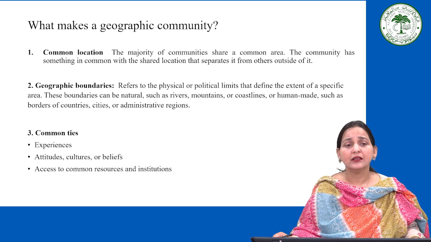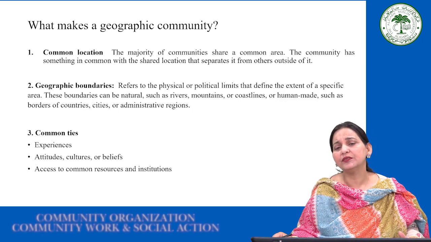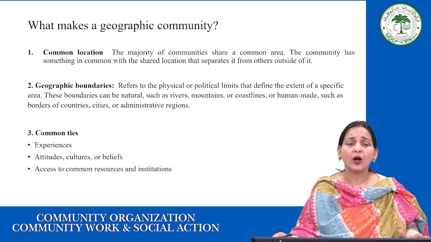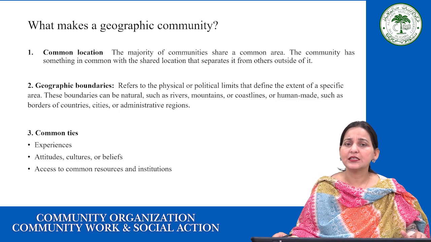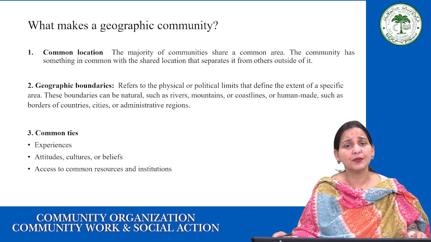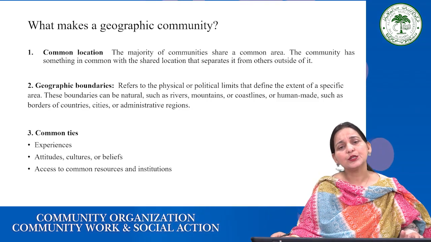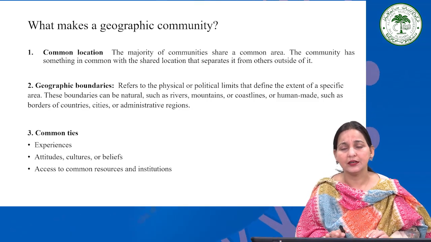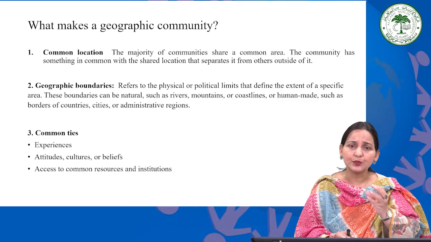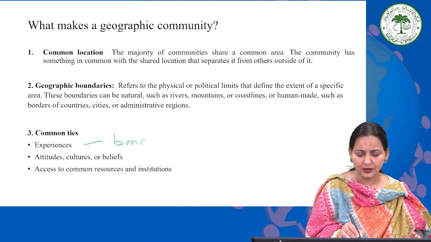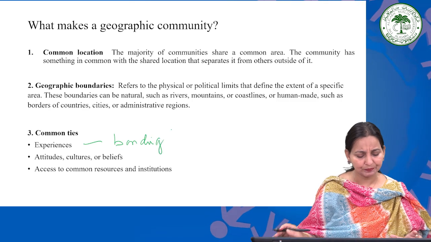As a community worker, we have to look into these aspects of the community very keenly. The third very important characteristic is common ties. How do common ties develop? Definitely because of common experiences. People living in a particular geographical location usually have similar experiences, and these experiences give birth to bonding.